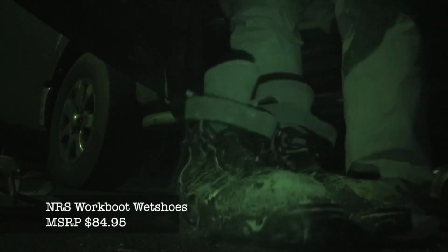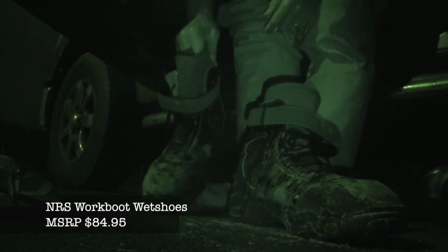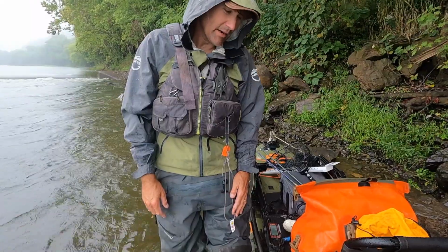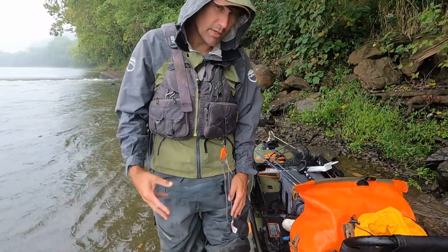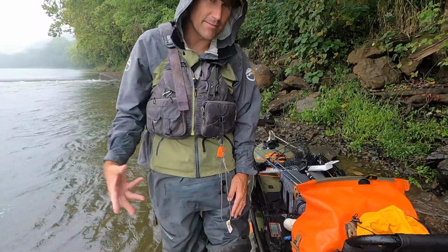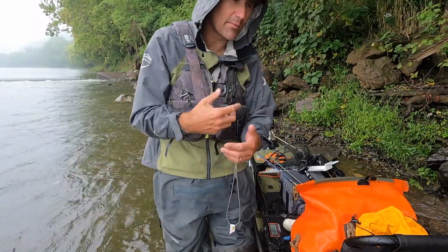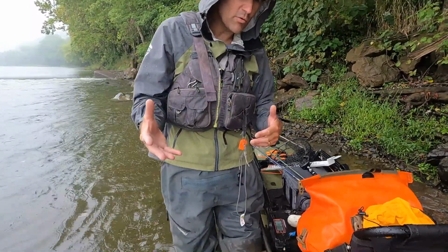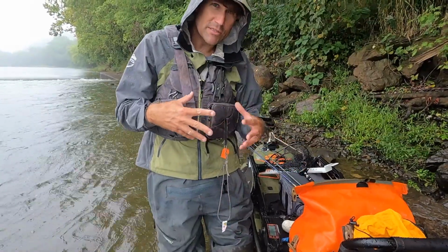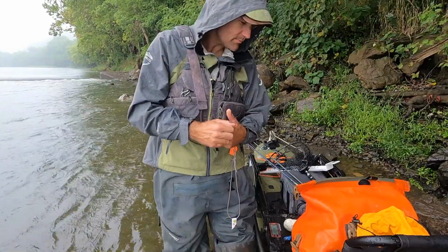They don't come with the boot, so you're gonna have to get a pair of boots to go over them. I like the NRS Work Boot. Really tough. I think they actually designed it for the Navy SEALs. Probably the most durable piece of footwear I've ever owned in any category is that NRS Work Boot. I think I've had one that's lasted 8.5 seasons, a pair. And they do come in those larger sizes, which is nice, because I wear a size 14 normally. I'll jump up to a 15 just to give my foot that extra breathing room in the winter.